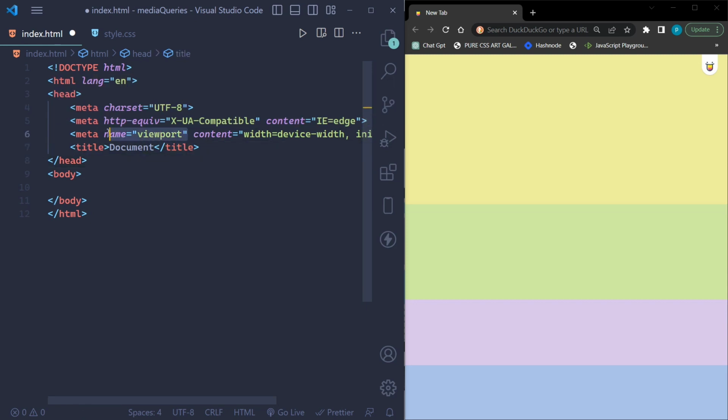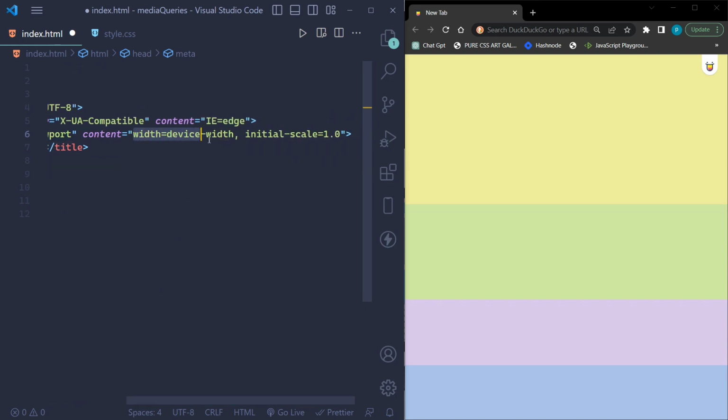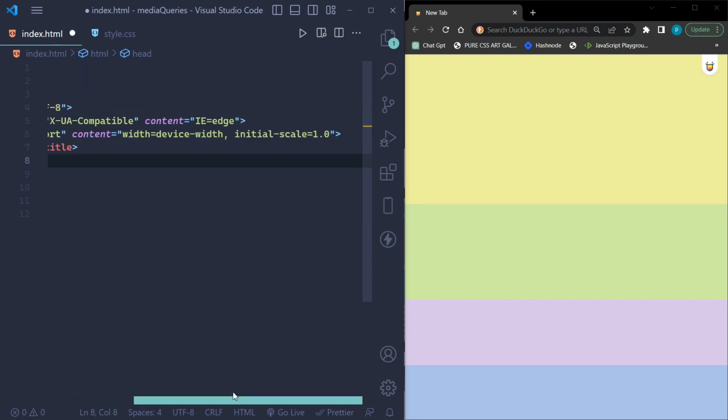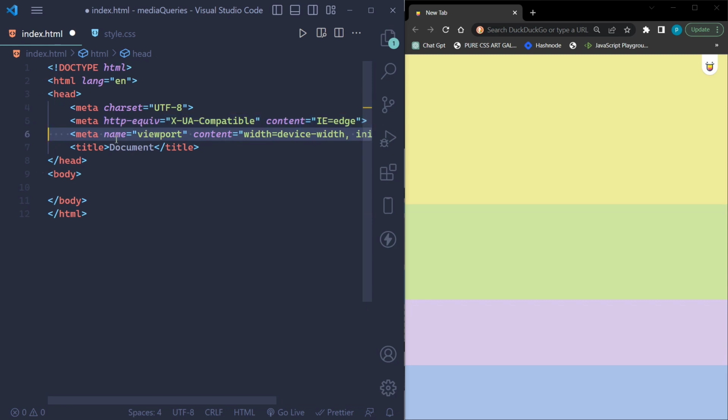Okay, so what does it do? The meta tag has an attribute called name, viewport, so we are doing these things according to the viewport, and the content width should be the device width, and the initial scale should be 1. The initial scale is just a default value, so you can scale it according to your need, but I would recommend to not change this value at all and just copy and paste it as it is, in order to have a better experience and to create the website in a more traditional and professional way.